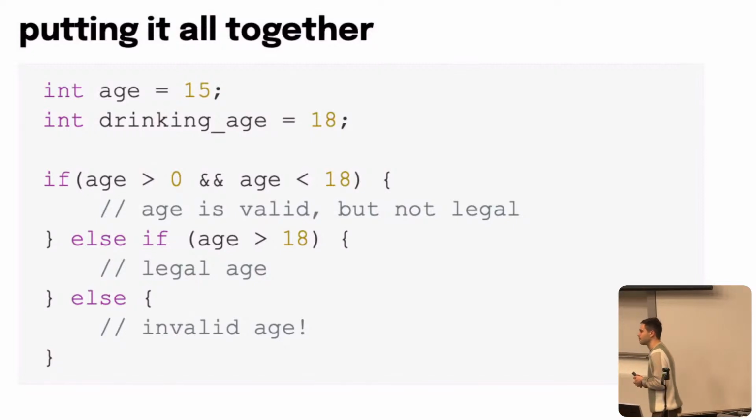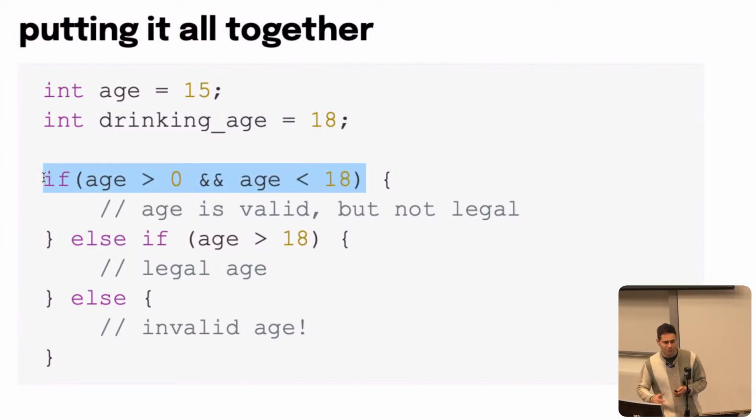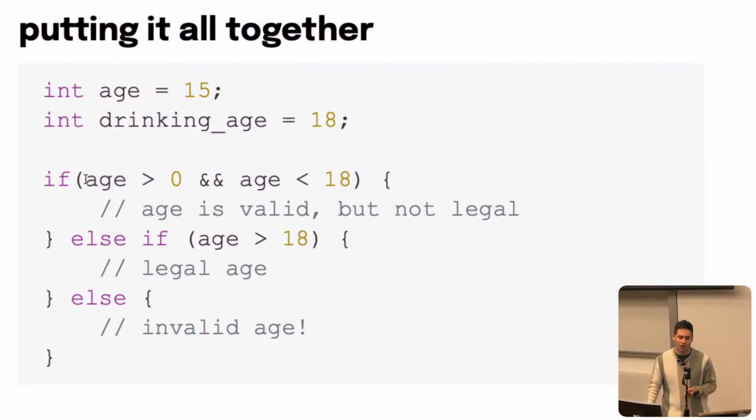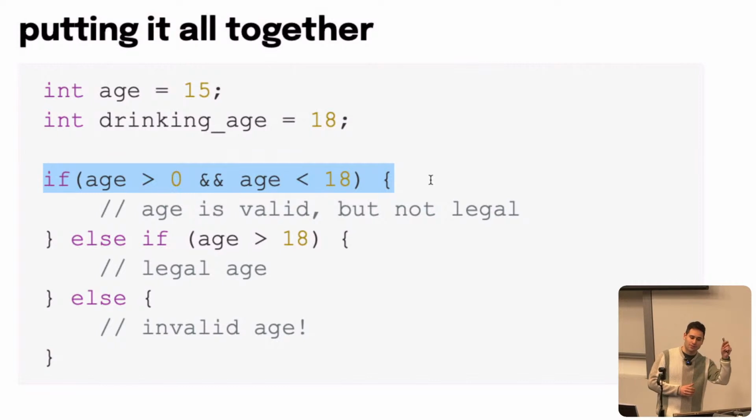So here's a similar program, but it's doing some extra checking. When it's checking that someone is under 18, we're also checking that it's a correct value, so that it's greater than 0. So this is running if the age integer is greater than 0 and less than 18. They both need to be true. So that AND combines them for us into a single true or false value.